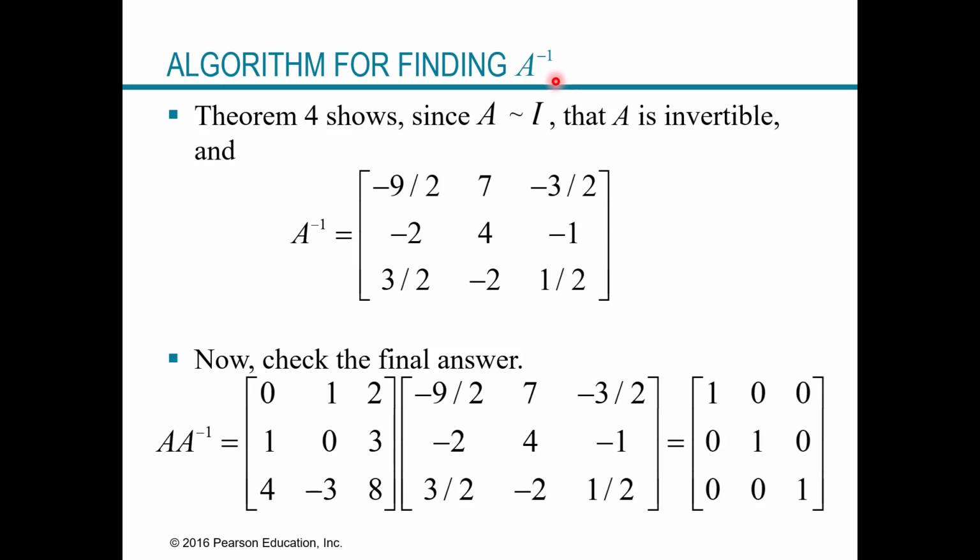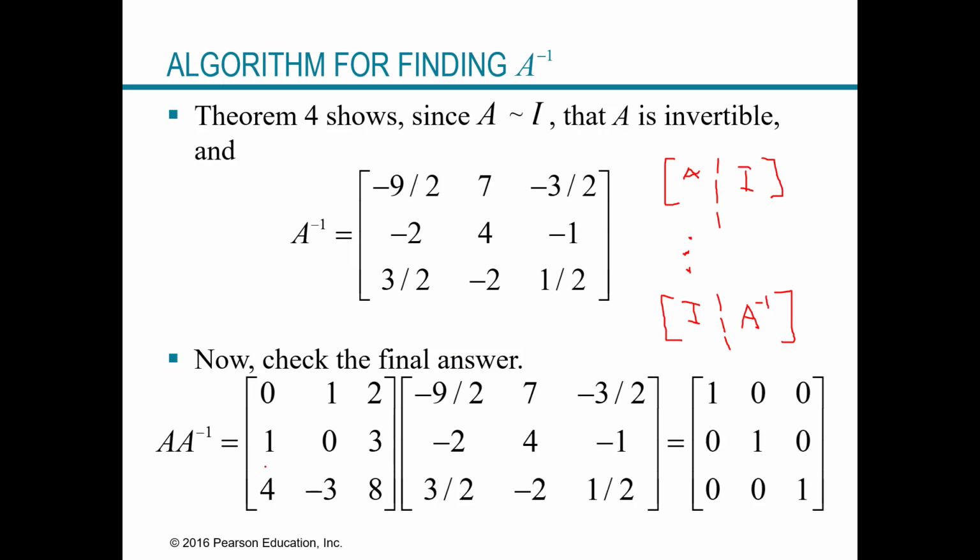You can do this for a 2 by 2 if you want. It will work. But normally the formula that we looked at earlier was faster. So in general, if you are asked, hey, what's the inverse of A? You're going to put a matrix together where A is the left columns, and then you would put the same size matrix but I in the right columns, and then you do your row operations. So I'll just say dot, dot, dot, pardon my dots, and then after some row operations, you end up with I on the left side. And then from your work, what ends up being on the right side is your answer to the question, which was, what was the inverse?